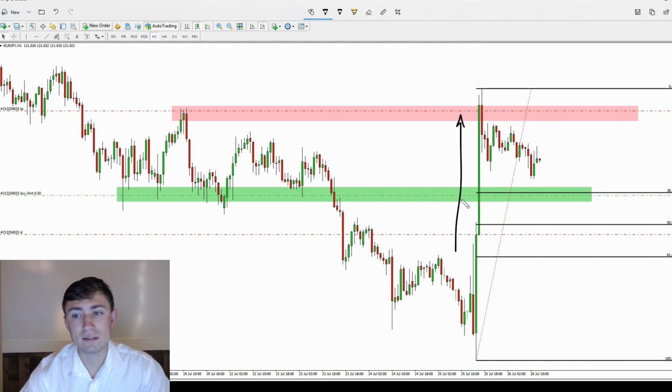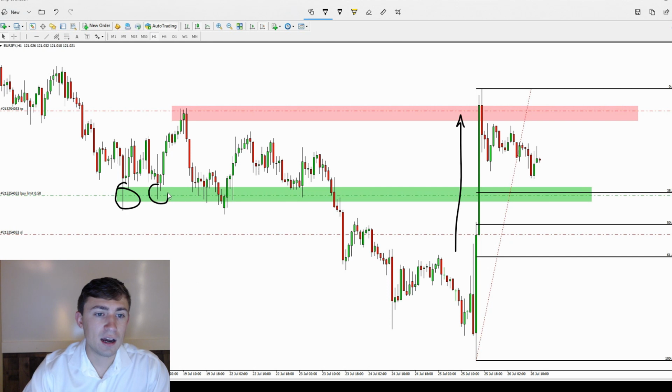We do see price making a major move to the upside, and I'm looking to potentially get involved on a pullback here. With that said, I'm looking for a specific area of some sort of high probability pullback level where we might find buyers hanging out. And so that's exactly what we've got here, highlighted in the green. So what you can see here is that price is reacting to this area, right? Nicely reacting bullishly to this area multiple times.